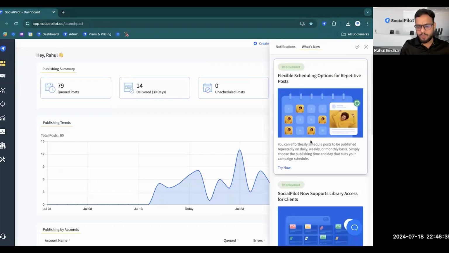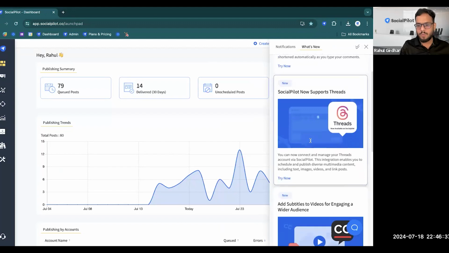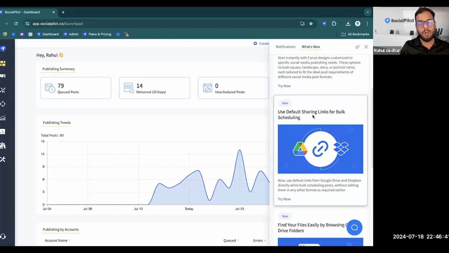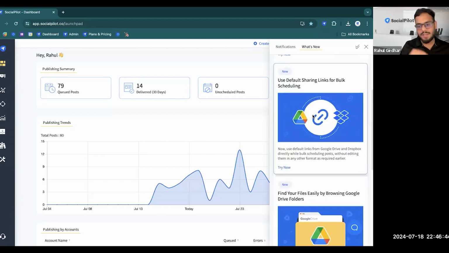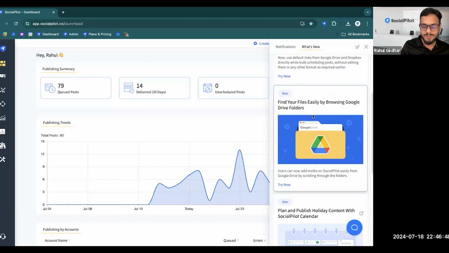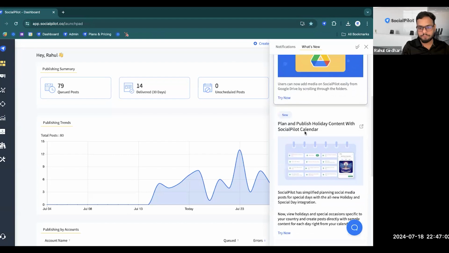Finally, there are a few other features, which is going to be about TikTok brand disclosure, also the link sharing for Google Drive. It's much easier than before. We have an option to create folders in Google Drive as well. So all of you who have an issue in storing your media files, assets, I would say Google Drive, Box, and Dropbox are great integrations that we have. You can create folders, you can manage all of your content, and directly use these integrations for yourself.